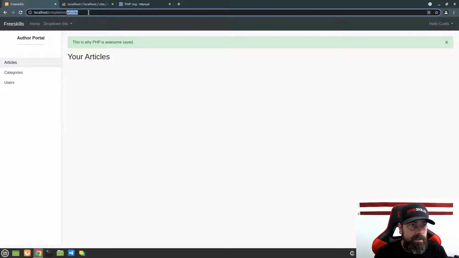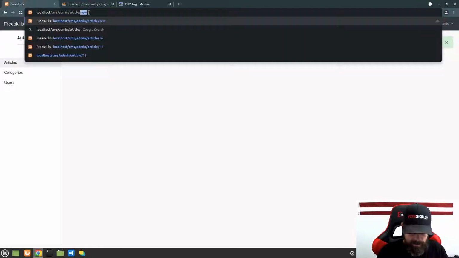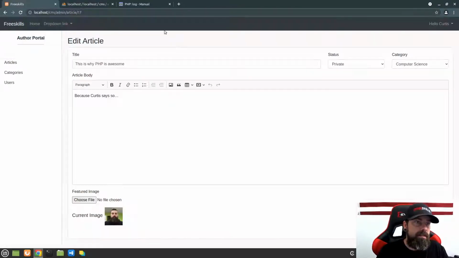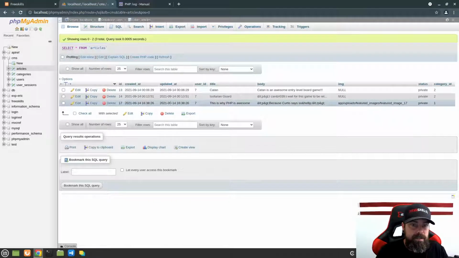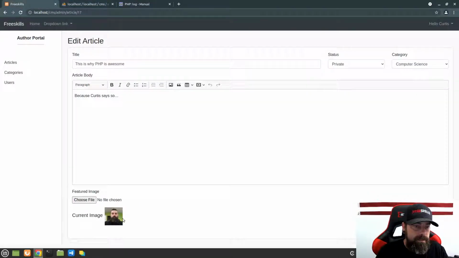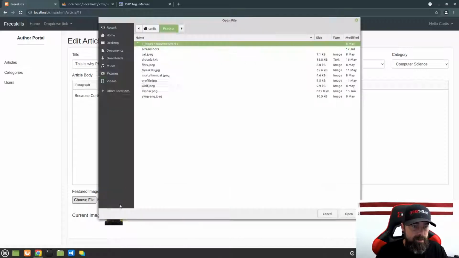So now let's go, and mine was article 17. I know that because I can look here and see in my database, if I refresh, article 17 is my newest one. And so the current image shows up down here to show me what my current image is. It's just 75 pixels by 75 pixels, so it gives us a little bit of a preview of what we have, not what we've chosen.